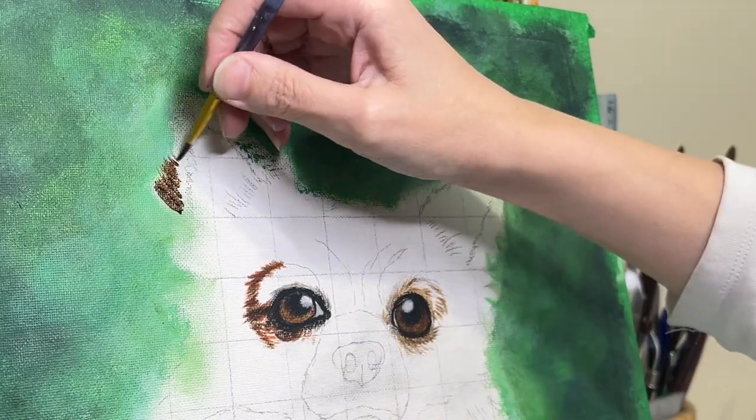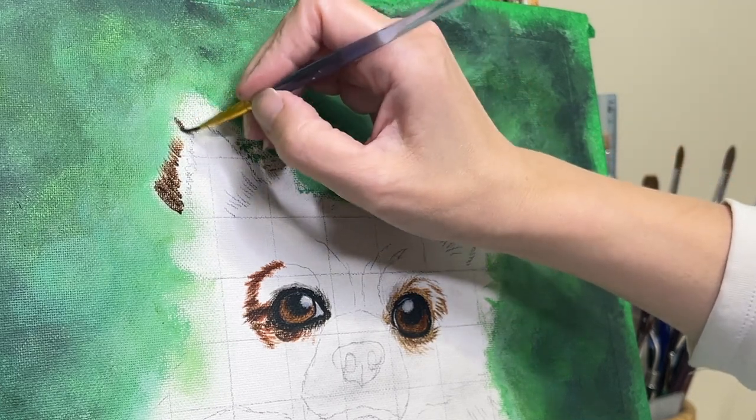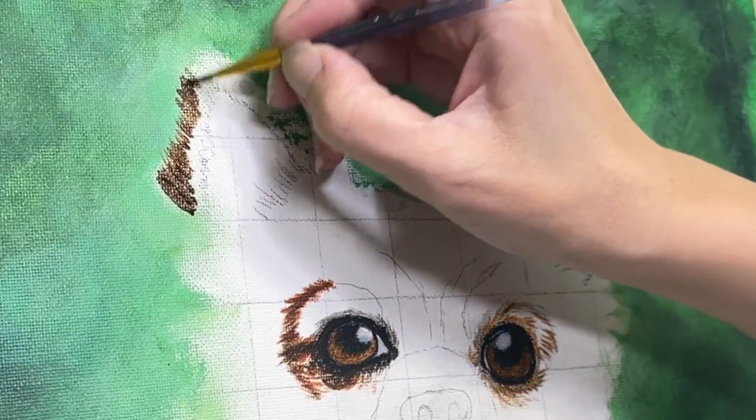I'm starting here with a round brush and I'm actually just working on the brown outside. And it's all in one color. What I'm basically doing is laying down one layer of color in the direction of the fur that I see in the reference photo.